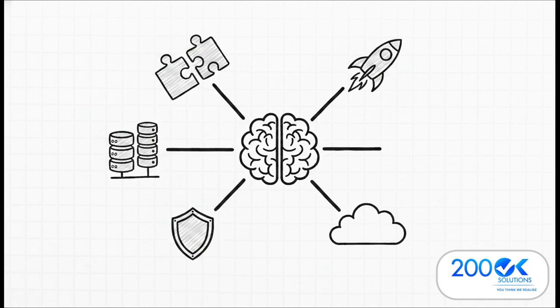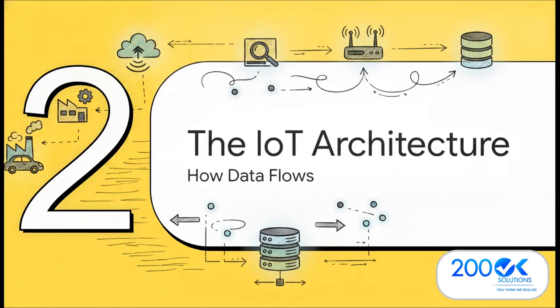Just look at these benefits. First off, you get rapid development through clean code and built-in tools like the Eloquent ORM. Second, IoT devices primarily talk via APIs, and Laravel's routing makes building secure REST APIs an absolute breeze. Third, scalability. As your network grows to thousands of devices, Laravel scales horizontally right along with it. Add in standard security features right out of the box, plus seamless compatibility with the cloud, and you've got a ready-made enterprise-grade backend. Which brings us to Section 2, the IoT architecture, and exactly how that data flows.